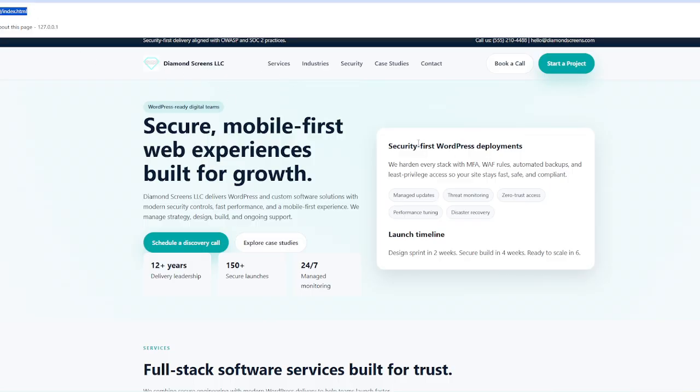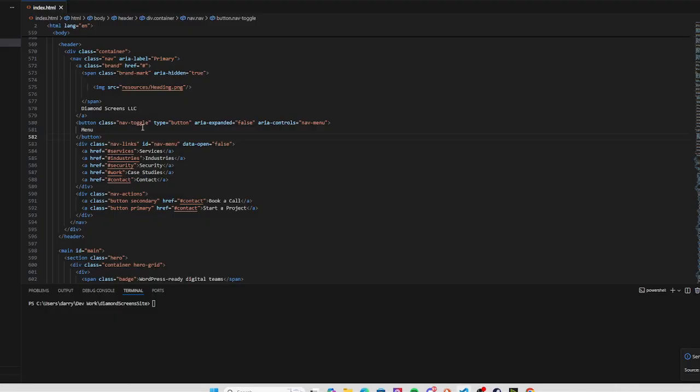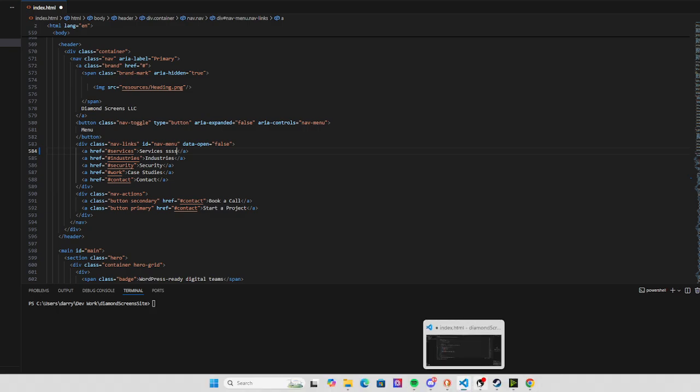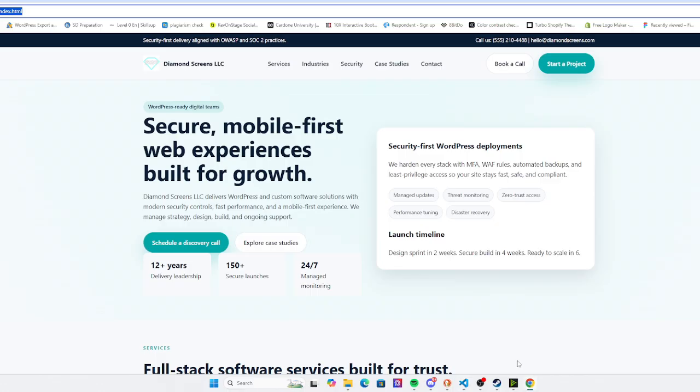So the website is up, everything looks good. Okay, so when I go to make changes, let's say I want to change this nav element, this is one of the navigation elements. I want to add some extra S's, because that's how good the services are. It's services with a few more S's. As you can see, it does not update. Why is it not updating?